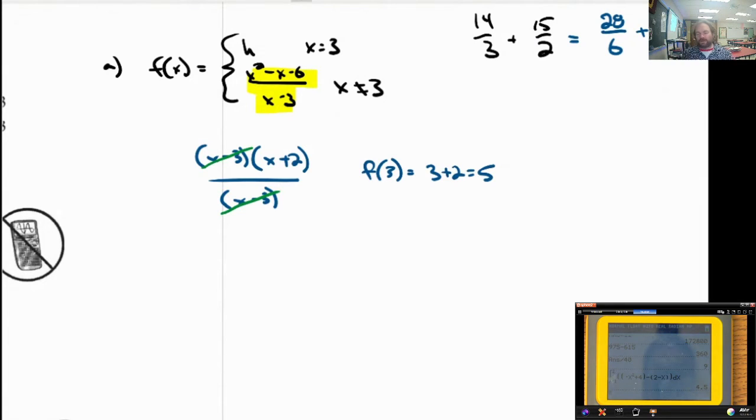If you were to graph it, you would see a straight line, and at 3, 5, there would be a hole missing. So what we need to do here is say, okay, h has to equal 5. Because that will fill the gap that's missing there. H has to be 5. I guess if you were allowed to use a graphing calculator on this, you could graph the bottom function and see that point happening. But the idea is that that function has a hole at 3, but otherwise the value should be 5. The limit as you approach on both sides is 5.